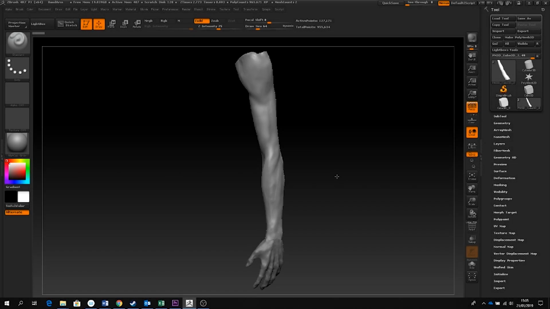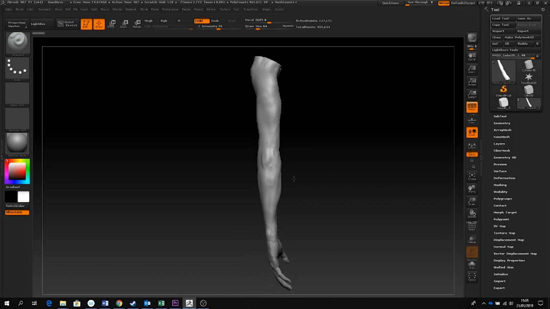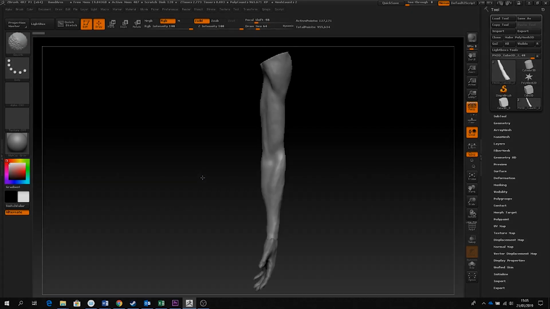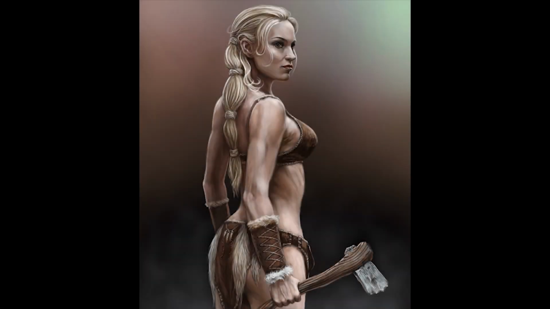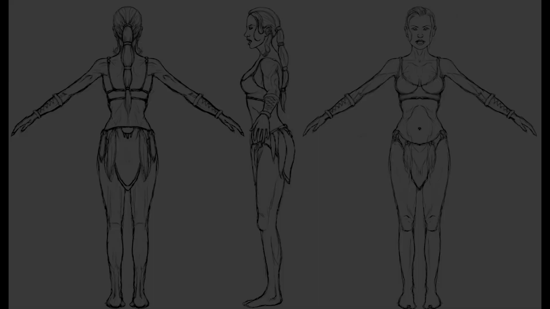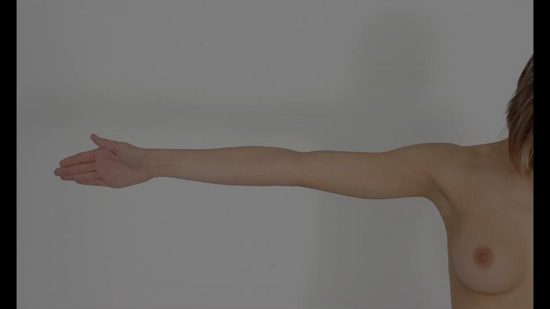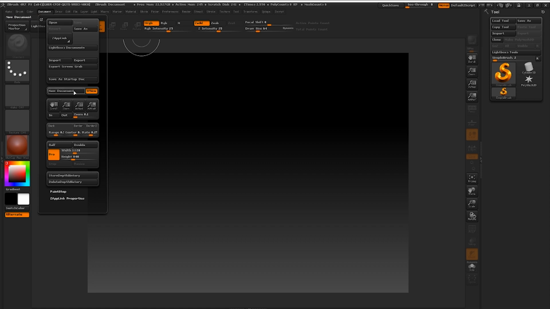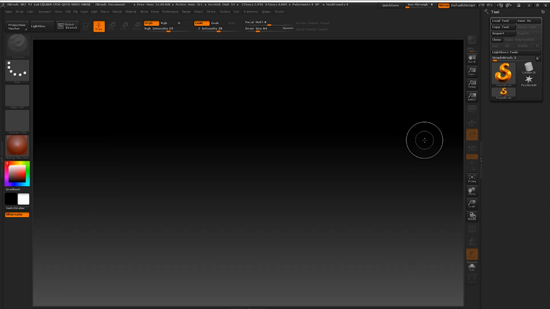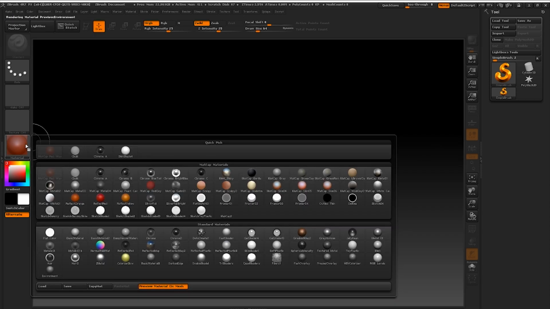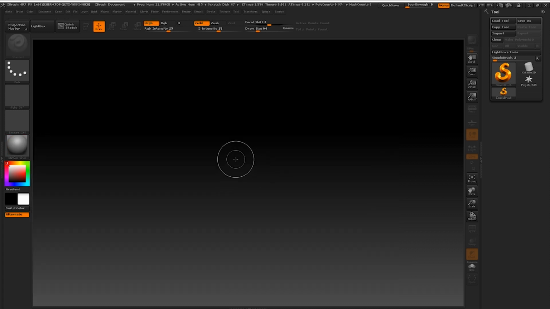Hello everyone. So in this tutorial we're going to be looking at sculpting the hands and arms in ZBrush. As always, it is essential that you have good reference material, such as concepts and photographic images to observe throughout completing your work. The first and most important phase of sculpting should be to establish the general shape or silhouette from all perspectives. This will naturally lead us into the second phase of checking the scale and proportion of each section.